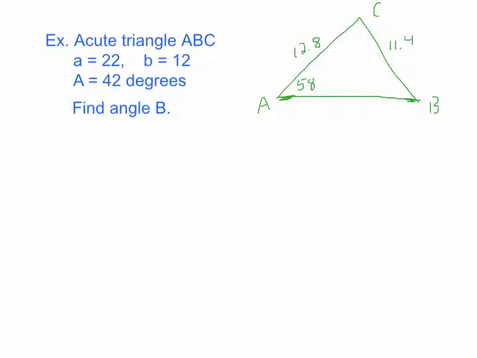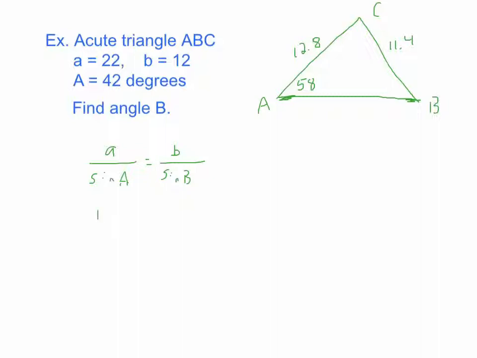So, in this particular problem, since we have the side a and angle A, and then we also have the side b, and we're looking for angle B, we would only need to use, in the law of sines, the one ratio of a over sine A equals b over sine B. This particular proportion will ultimately help us solve for what the measure of angle B is. Now, at this point, we can substitute in the values that were given into this particular proportion.